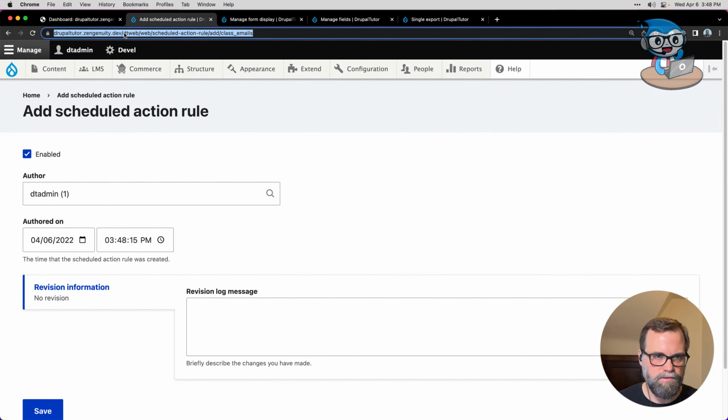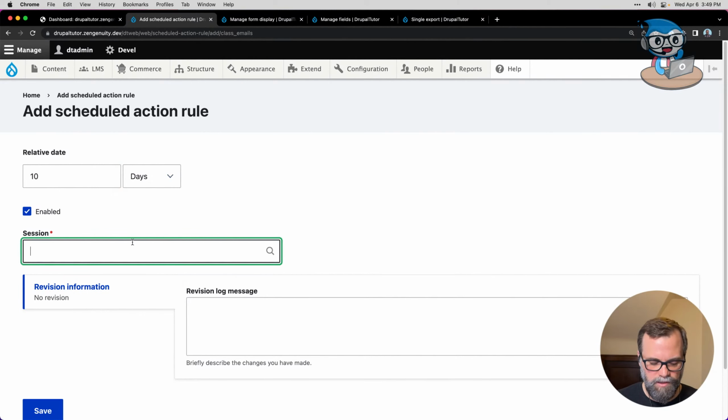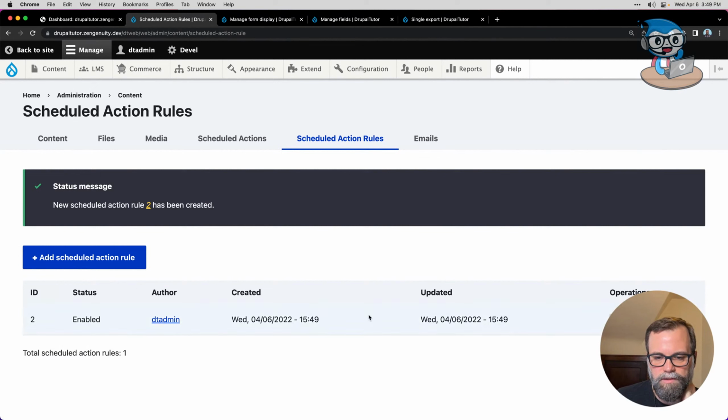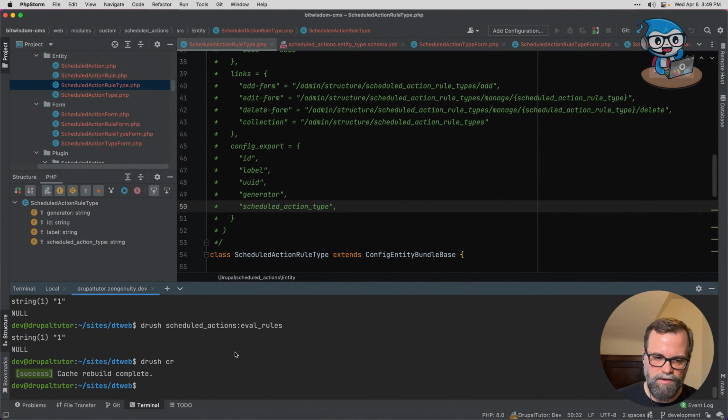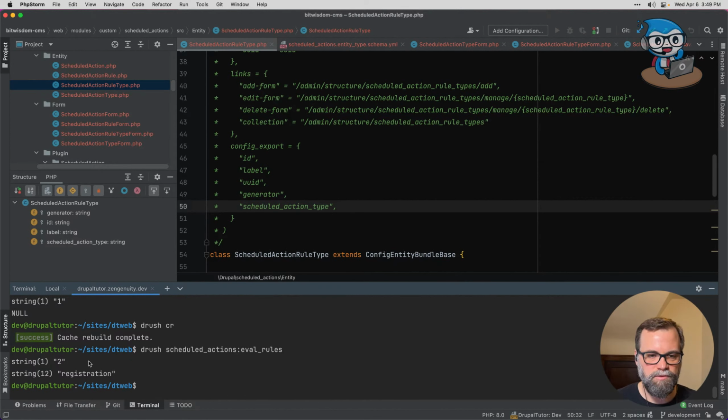Okay, so here we go, 10 days. And relative to the test session. All right, so there's that. So now let's come back to our drush command that we were evaluating before. All right, so now we have the single rule and it's using the generator type registration.